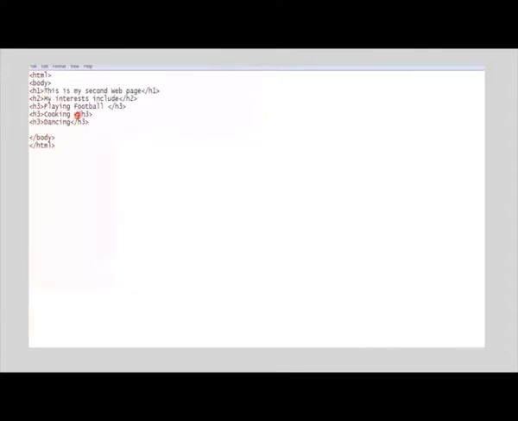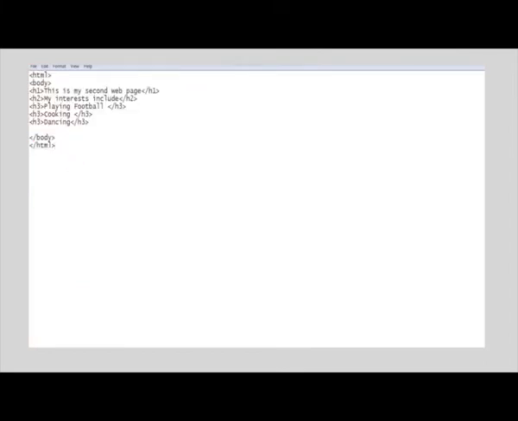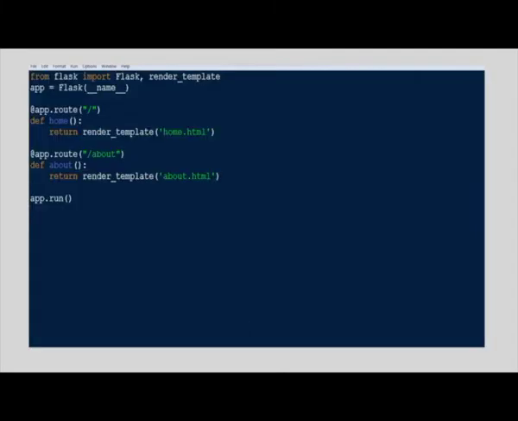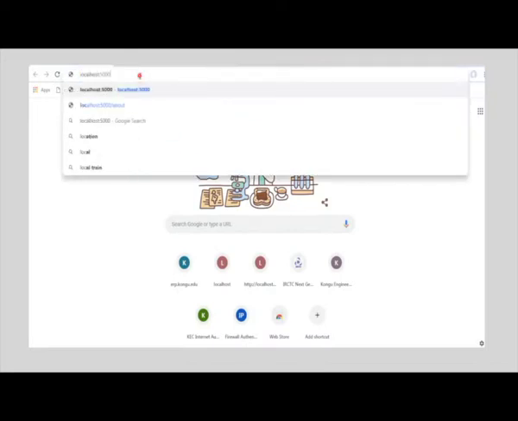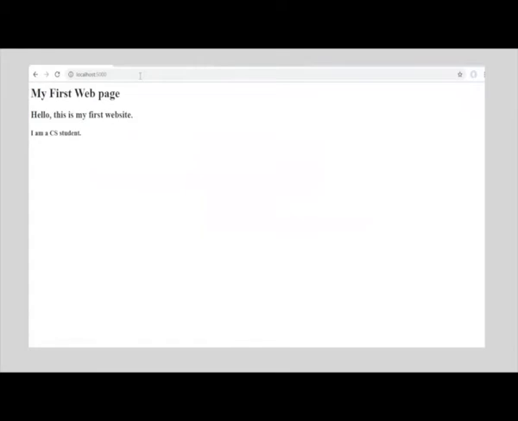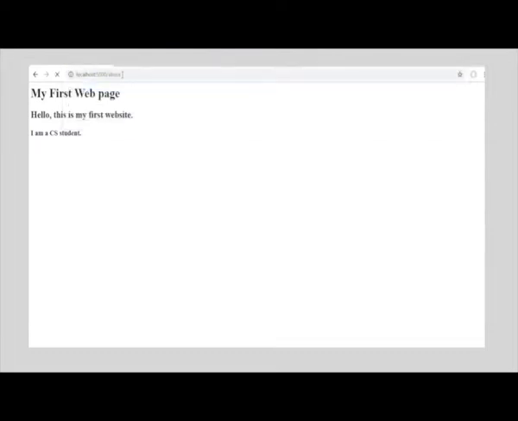Let us now create a Python script that invokes these two HTML pages. We do usual things, but we have defined one more Python function called about that renders about.html, our second web page. Let us run and see the output. Running the Python script should output the same results as before when opening the two URLs. Cool. But there is something missing that you have probably started to notice, and that is the website navigation menu. Let us add one in the next lecture.